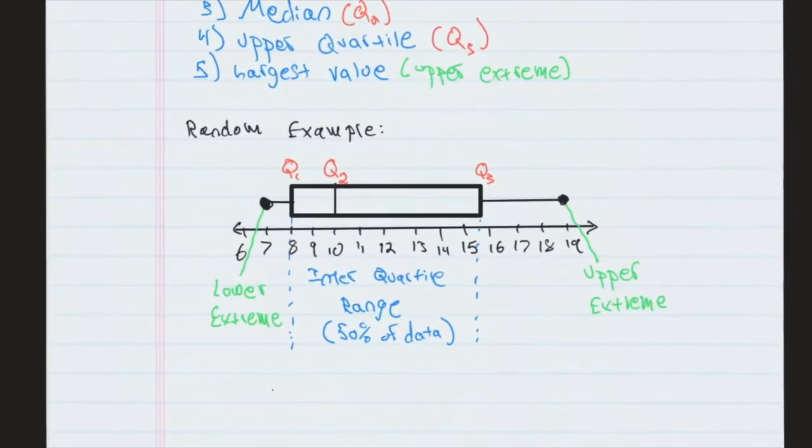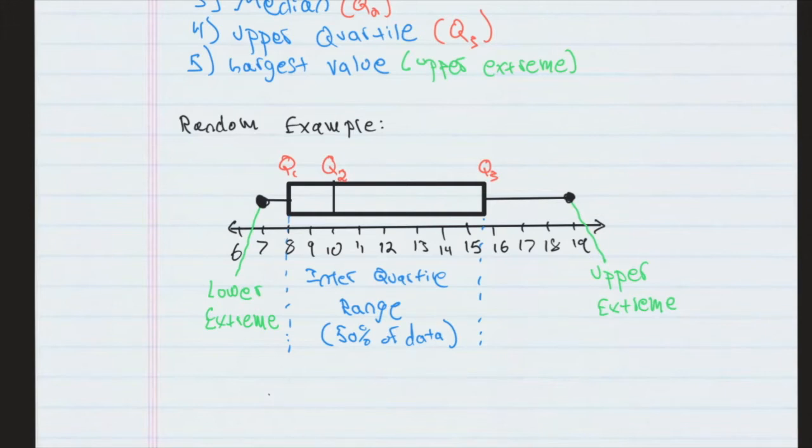And then here we have an example of a box plot. When you make one, you're going to start by making a number line, just what I did here. The number line shows the range of your data. That's how you know what numbers to put in there. Then you list out those 5 points of data, because each of those 5 points means something and they go in a specific spot. You take your lowest number, and let's say my lowest number is 7, then I put a dot on 7 on the number line. It's like when you put a dot when you're graphing an inequality. Then your largest number goes here. That's called the upper extreme.